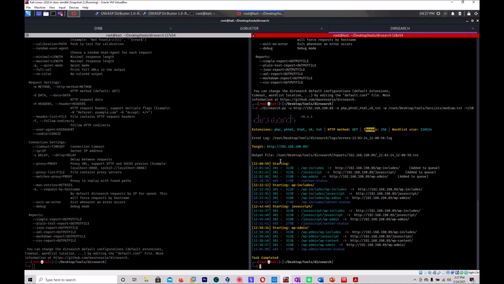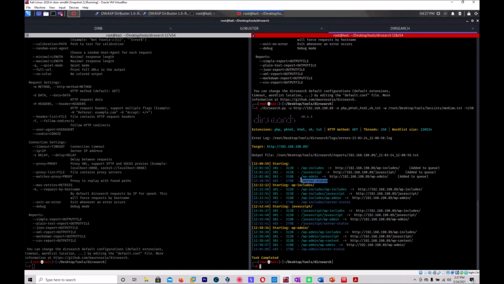And then here's basically what I'm talking about. What DirSearch did was that it ran and it found these 4 paths. And after it stopped with these 4 paths, it went back and started from the top down. So it said, all right, I found this. Is there anything else after that? No. Okay. What was the next path I found? JavaScript. All right. What was in there? Was there any other directories? No. Okay. I found what else? WP admin. Did I find anything else? No. And server status, this is also going to be a little bit of a keynote.